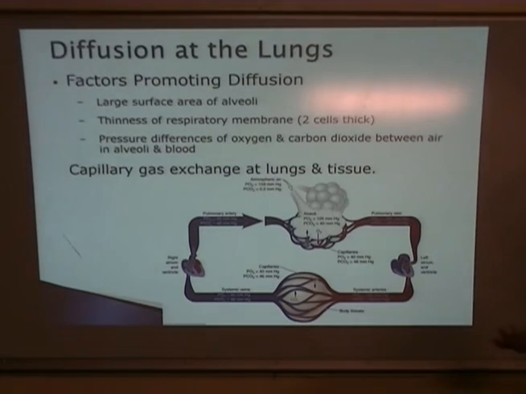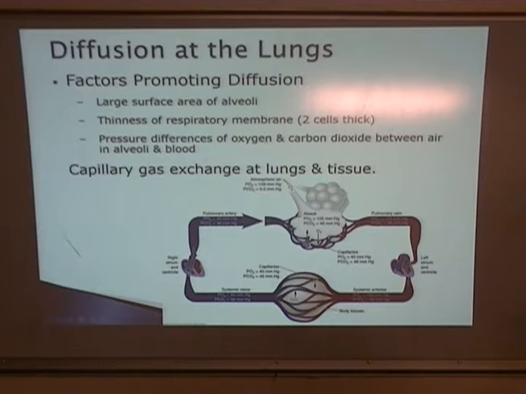Right, so remember that we've got this massive surface area of the alveoli, right? So that makes diffusing the oxygen across to the bloodstream much easier. We've got that very, very thin membrane that it has to cross out of the lungs and into the capillary, into the bloodstream. And we've got our pressure differences, right? So we have our high to low physics law coming into effect here with gases rather than liquids that we saw in the previous chapter.